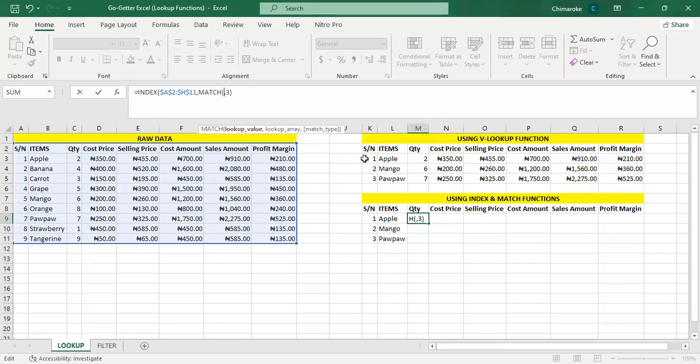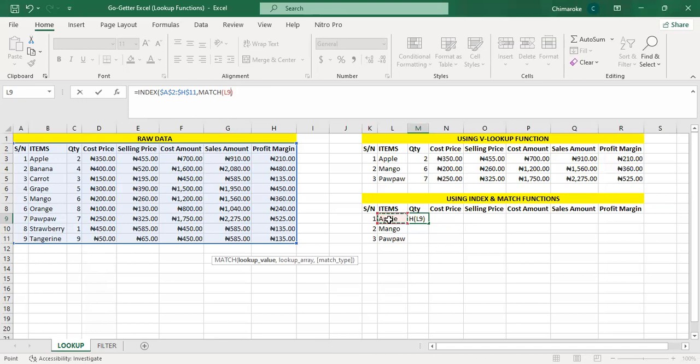Open a bracket. The match function will ask you for the lookup value. Our lookup value here is Apple. Now, this is the Apple I'm looking for.